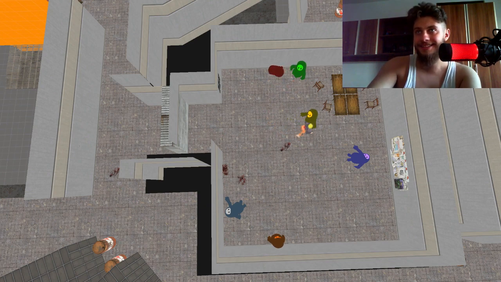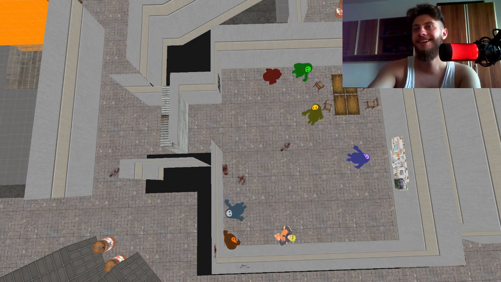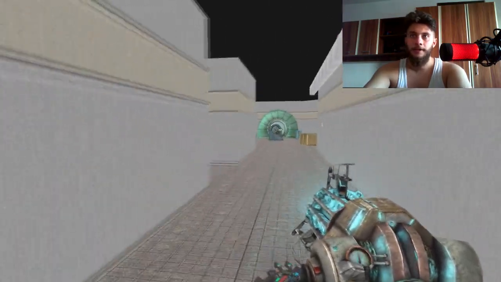Come on. Where's the last one? There's the last one. Come on, victory should be ours. And there we go, honey. There we go. Oh, come back. Well, guess we are here in this map.